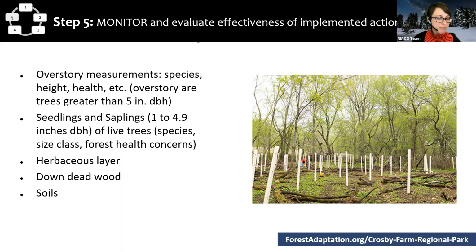So they're doing an intensive amount of inventorying over the years to ensure that they can start to see if a threshold is changing or if one of those adaptation actions is not going as planned.